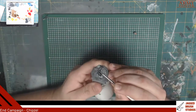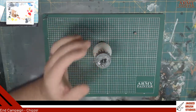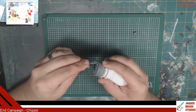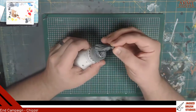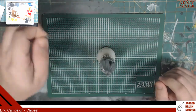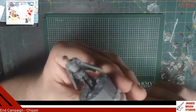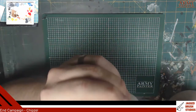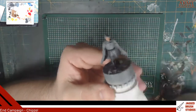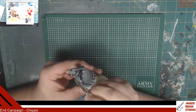Alright, one more coat on this little thing here. Alright, we are going to put his body back together so I can put his head back on, and I'll show you where we're at so far so you can see what we've done. So, painted his hand black with the pistol, and I managed to get some skin tone on there, but painted all of his pants and the belt black as well, and the gloved hand, which is a little bit thin, so I'm going to go put one more on there.